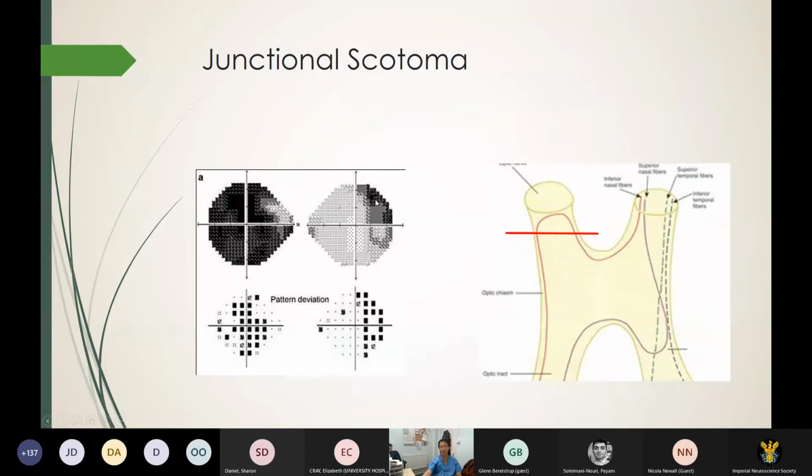That's called junctional scotoma, and that tells you the lesion is at the back third of the optic nerve, affecting the anterior knee of Willebrand. So that's actually quite an important visual field to detect and recognize if you're trying to be clever and work out where the lesion is. The alternative is, say the patient's got a visual field defect, you get an MRI scan. That's 21st century medicine.